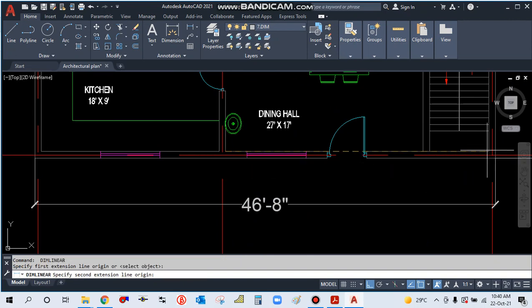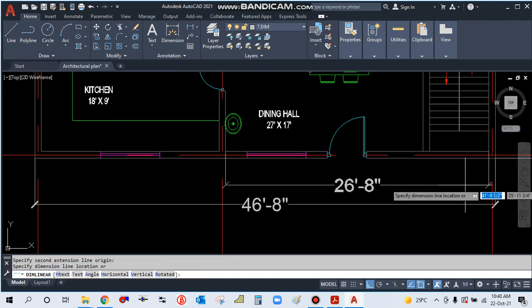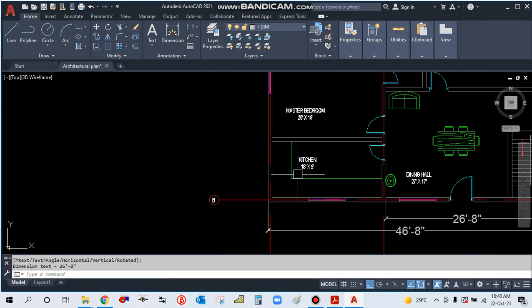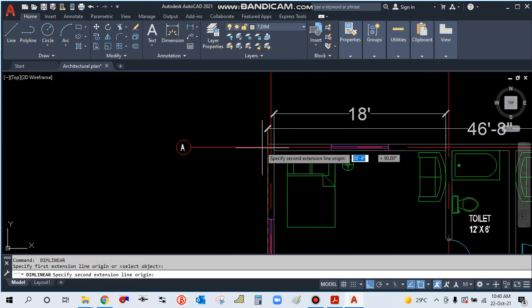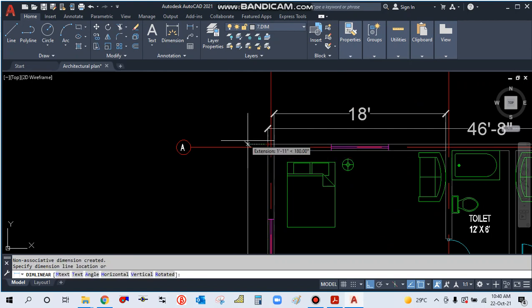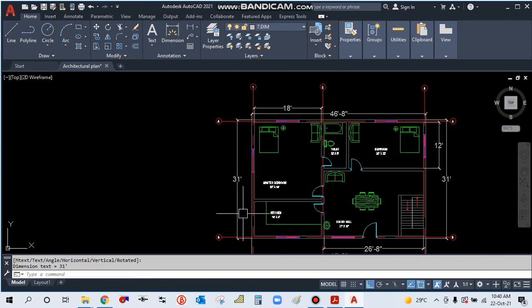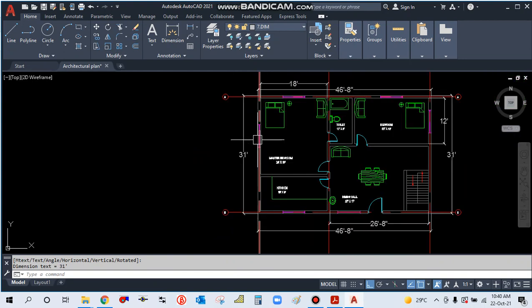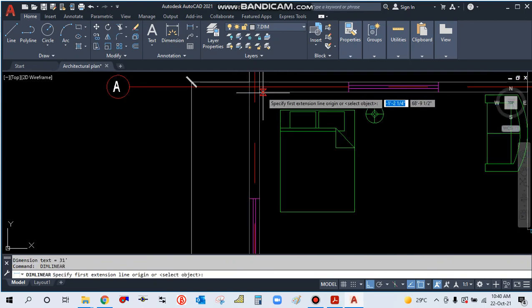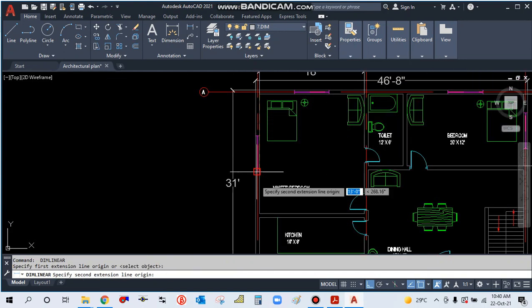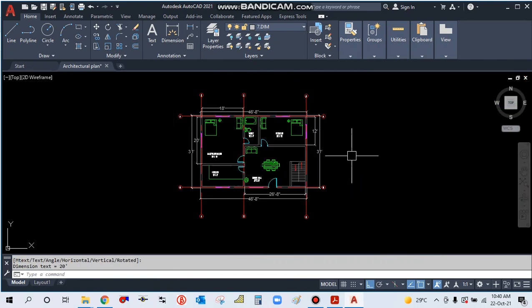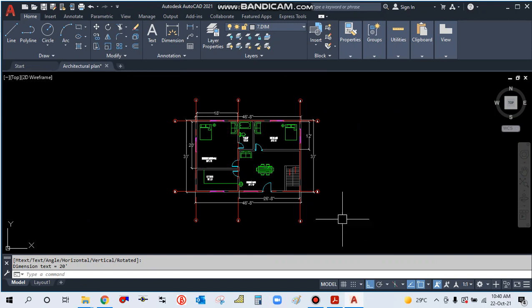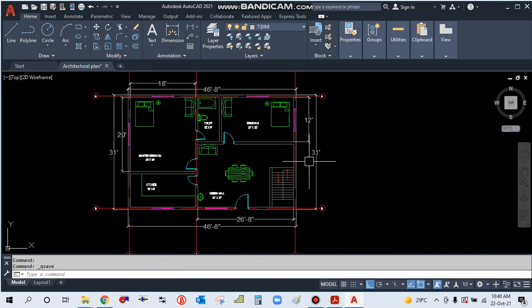Click on this point. This point. Okay. So dimensioning is ready. We applied the dimension.